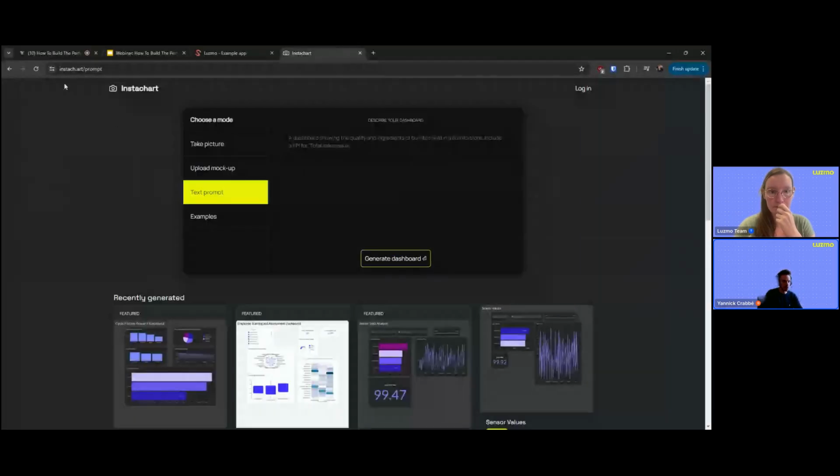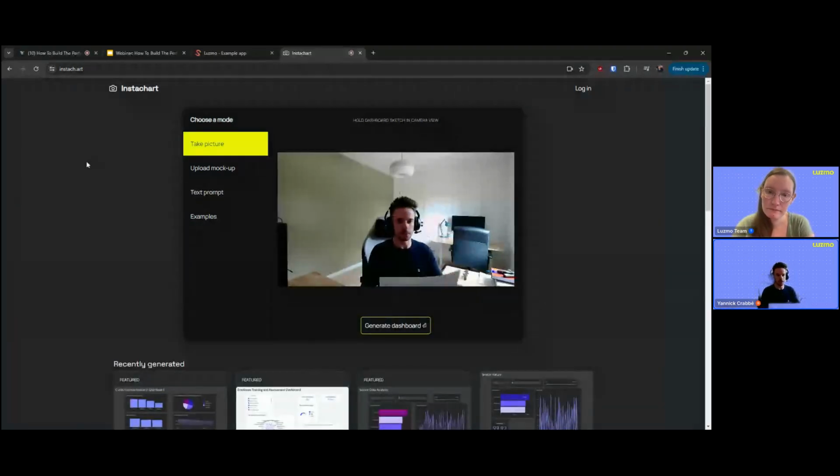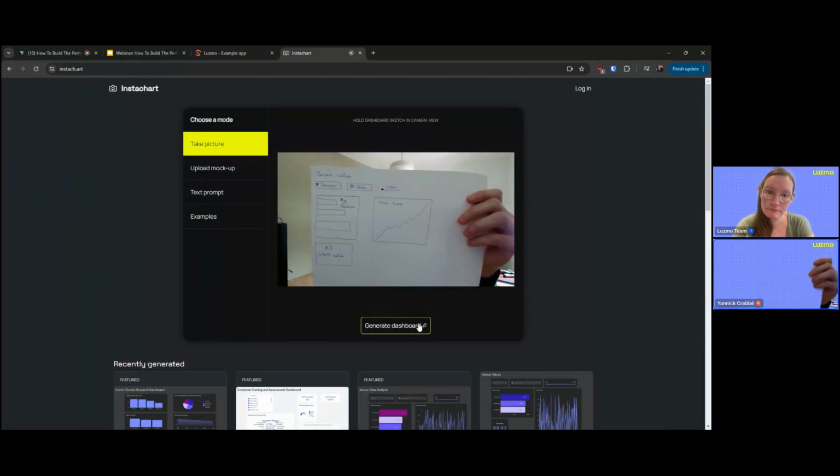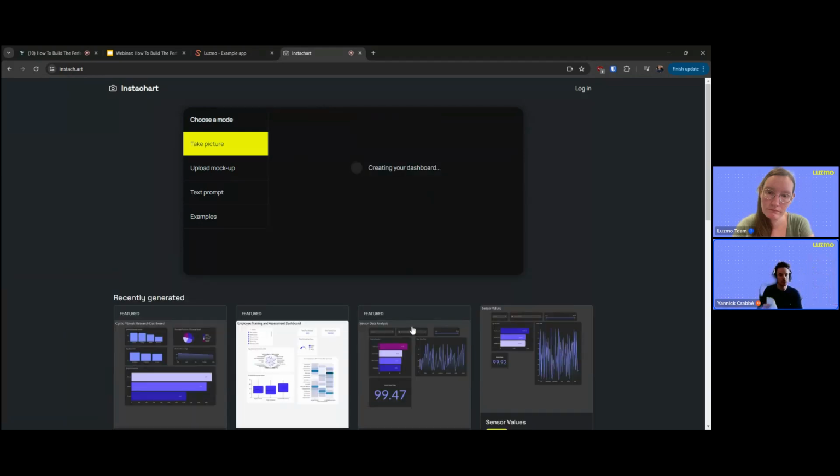It's called InstaCharts. So I've drawn a dashboard on paper here, and if I just hold that in front of my cam and take a picture of it, the InstaChart tool will transform that picture into a real working Luzmo dashboard that you can start from to further iterate upon.